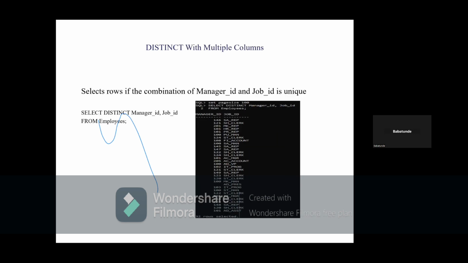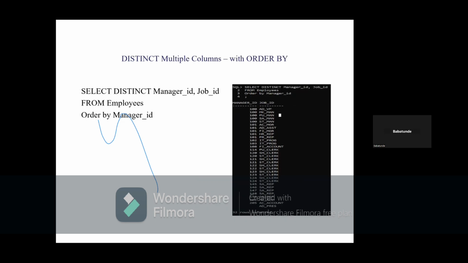Now I've done something again with order by. Remember, we learned order by in our second section, how do you order your result set? Sometimes when you write a SQL statement, your output might come in a different order, it doesn't arrange them for you.